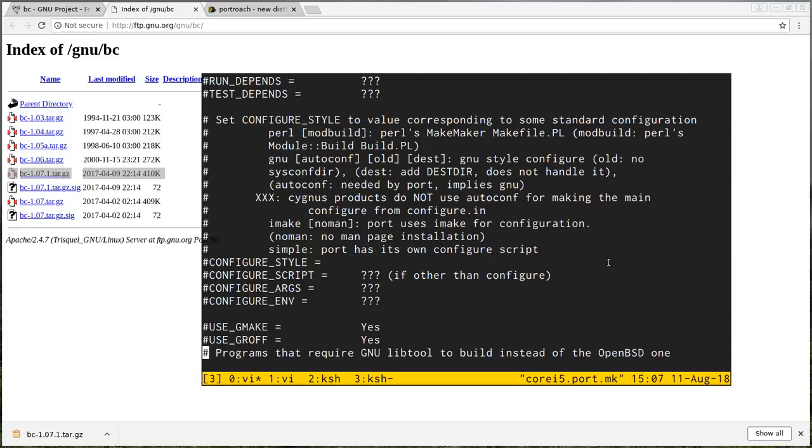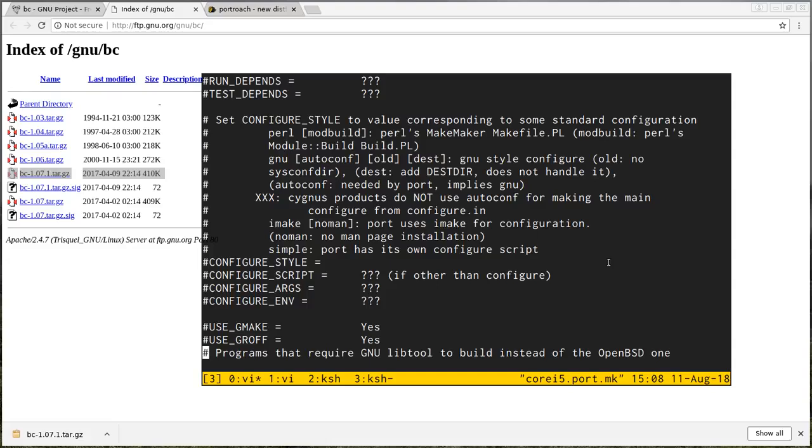But we have to figure out what we have. So set configure style to a value corresponding to some standard configuration. Perl, which I'm pretty sure the Perl module gives you, but I could be mistaken. It's been a while since I've actually had to make any Perl modules or Perl packages. GNU is the one you will see most often.